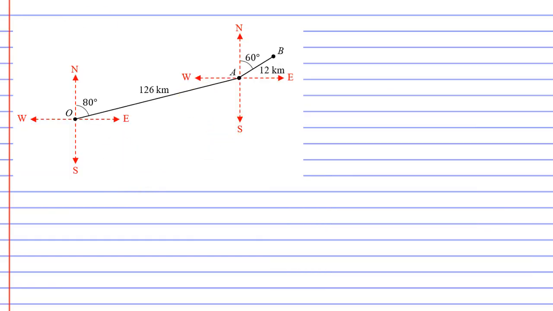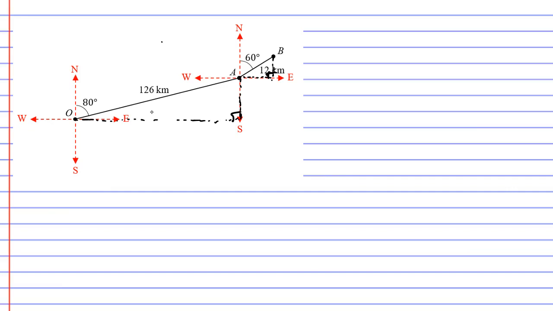So I've created a new page with our diagram. The reason I've done this is because we need a lot of room to put all our working out down. Okay, so you'll notice that there are 2 straight paths that the helicopter takes, from O to A and from A to B. And we're going to turn these 2 straight paths into 2 right-angled triangles. So for the path from O to A, I'm going to draw dotted lines to turn this into a right-angled triangle like so, and the same for the path from A to B. It's a little difficult with the 12 kilometers in the way there.